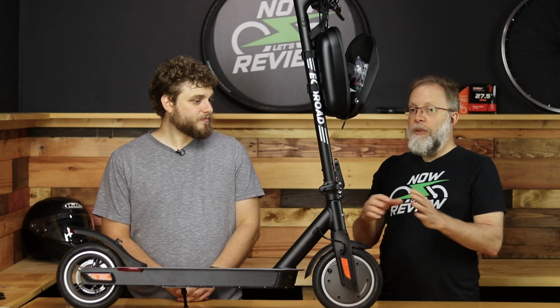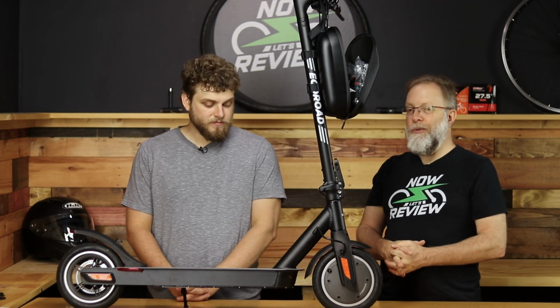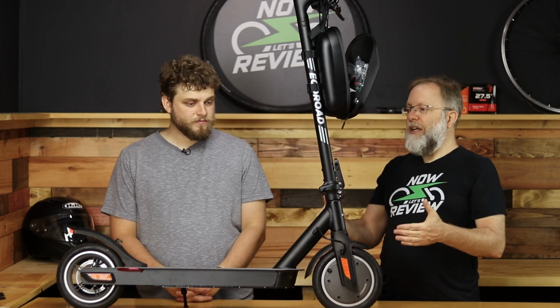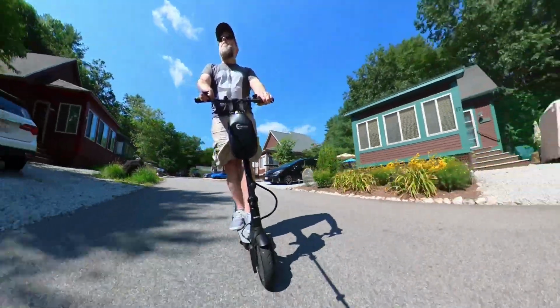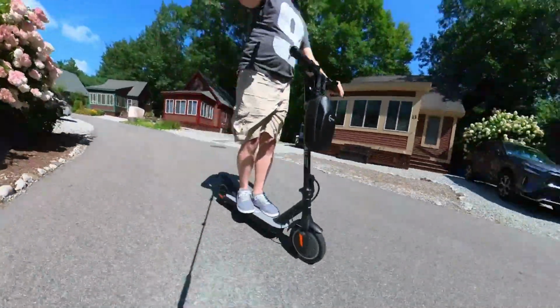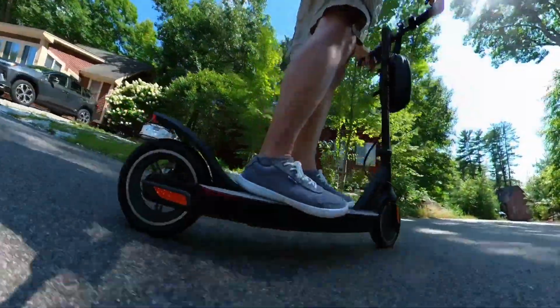I think that the last piece is safety. A lot of people riding scooters get hurt, and that is because they spend so little time on them. Once you ride a scooter, you have to get used to getting off of it in a certain way to not get hurt. And I think for a lot of us, especially if we're older, that's the part where we end up breaking a leg or something.